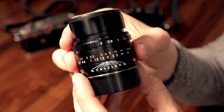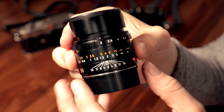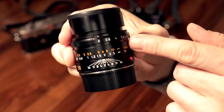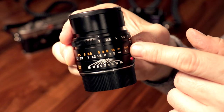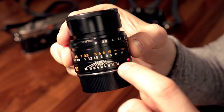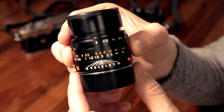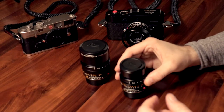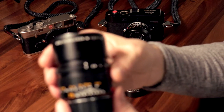Let's have a closer look now at the 50mm APO Summicron lens. On the focus ring, we see different scales. In orange, we see the distance to the subject in feet, and below it, in white, we see the distance in meters. And here at the bottom, we see aperture values and ranges which indicate what in your photo will also be in focus other than your subject. The spread of the values varies from lens to lens. I will explain this more in a bit.